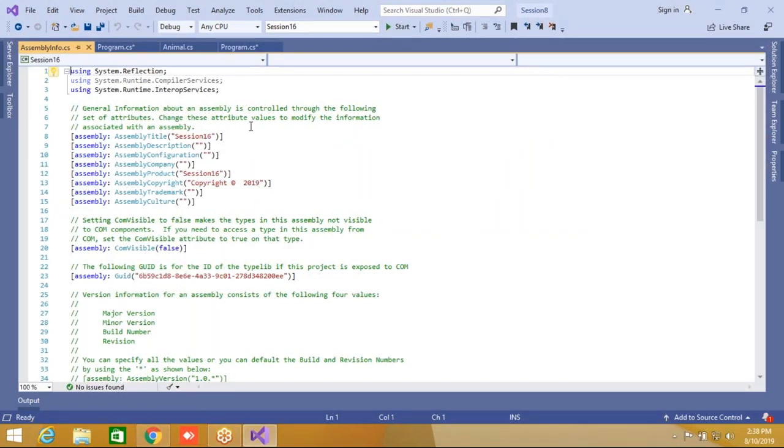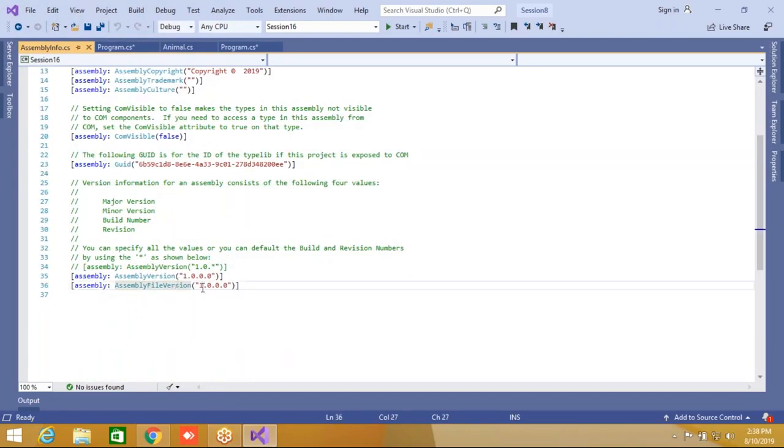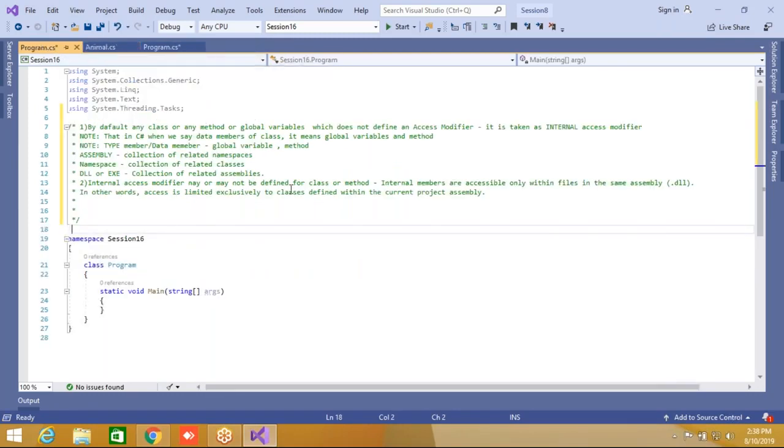In the assembly, you define the project name. You can give the description of the project, configuration, company to which the assembly belongs, product. You can change all these things, copyright, assembly version and all. So what is this assembly info? Assembly info is nothing but the identification of the assembly. So these are things which you should know.